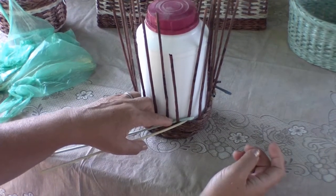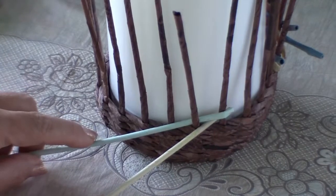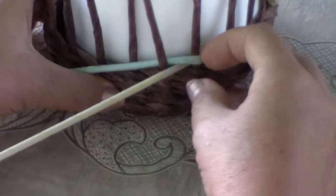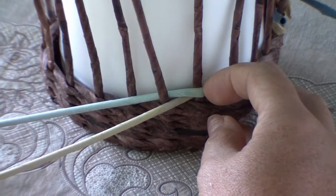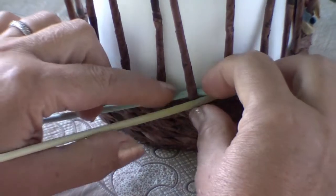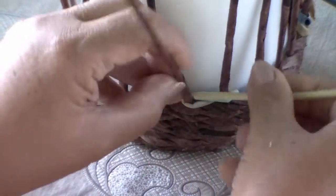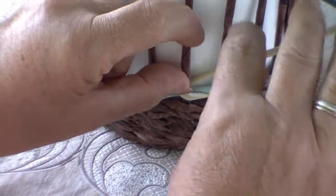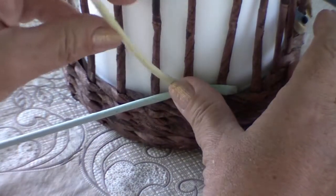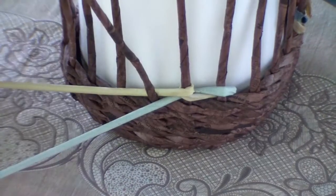The tubes are wet. We take two tubes and make a regular braid. One tube is behind the pole while the second tube is in front. Now I am showing you a basic pattern — further we will think of how to improvise it. We take a tube that is in front of a pole and wrap the pole with it this way. We lead it forward and it goes behind the following pole as it had to. We've done it.